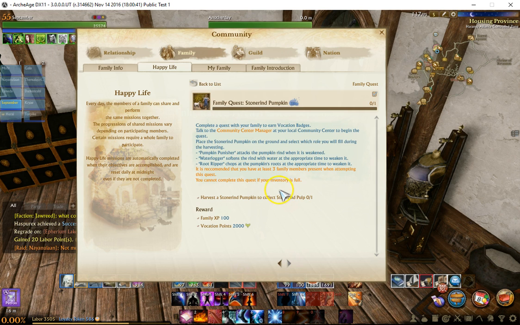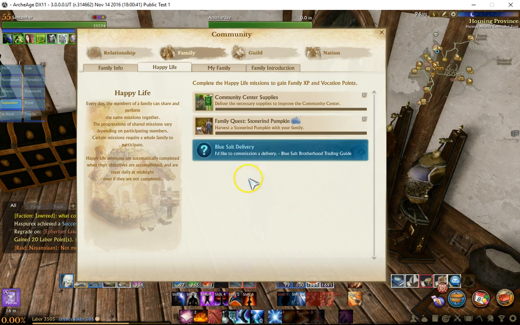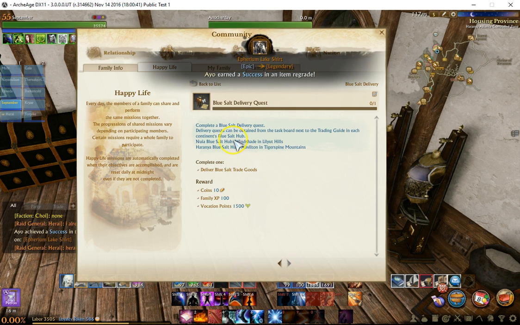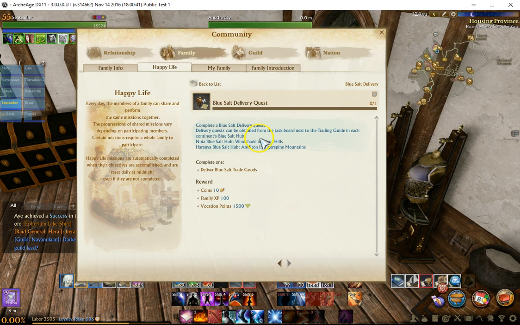There's another family quest. Harvest a stone rind pumpkin to collect stone rind pulp. Okay. And the blue salt delivery. Let's see. Deliver blue salt trade goods. Complete a blue salt delivery quest. You can obtain it next to the task board to the trading guide in each continent's blue salt hub, which for Harani is in Tiger Spine, and for the Nui it's in Windshade and Liliot Hills.